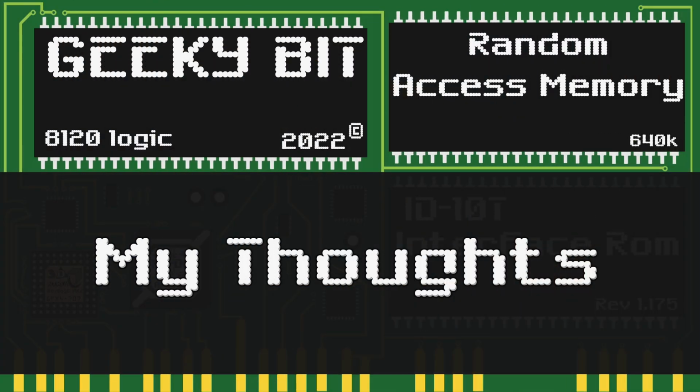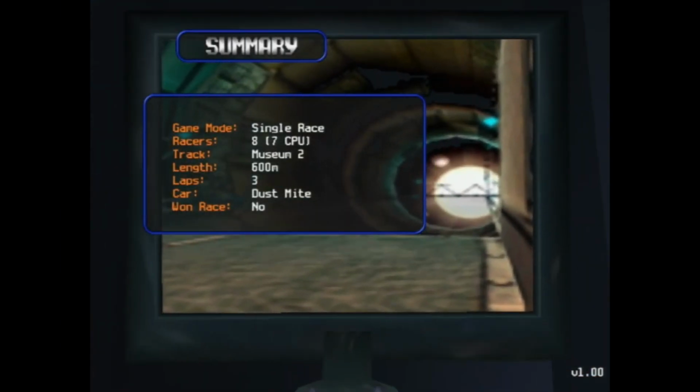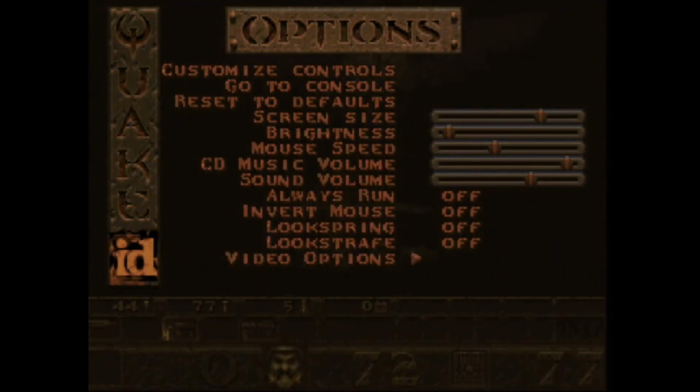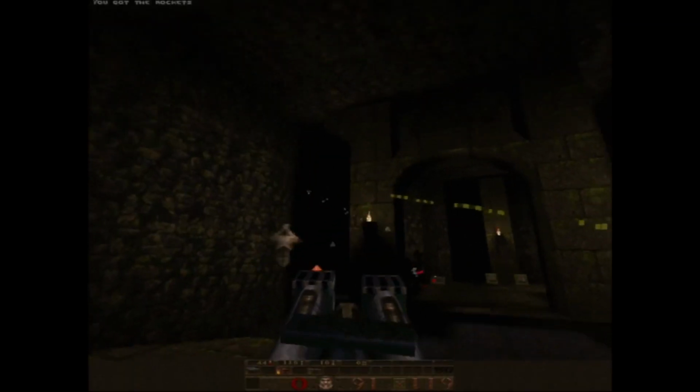So here are some of my thoughts about the Voodoo 1. I think it was an amazing card for the time, and it was definitely affordable for most consumers to get into entry-level 3D graphics. And of course, by today's terms, it certainly was not a 3D accelerator, but back then it was, and it was amazing. I think without products like it, we probably wouldn't have seen the rush to 3D accelerators like we saw.